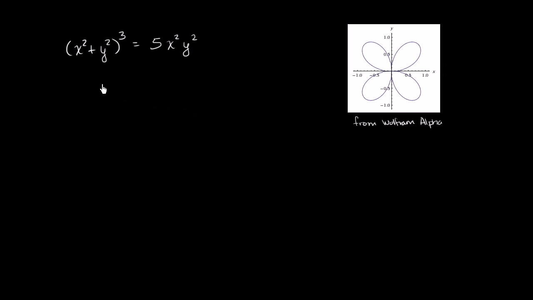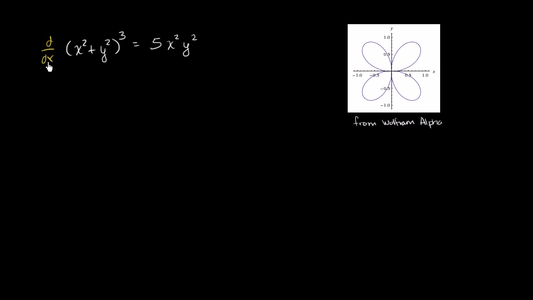But what I'm curious about in this video, as you might imagine from the title, is to figure out the rate at which y is changing with respect to x. And we're going to have to do it implicitly. We're going to have to find the implicit derivative of this, or take the derivative of it implicitly. So let's apply our derivative operator to both sides.